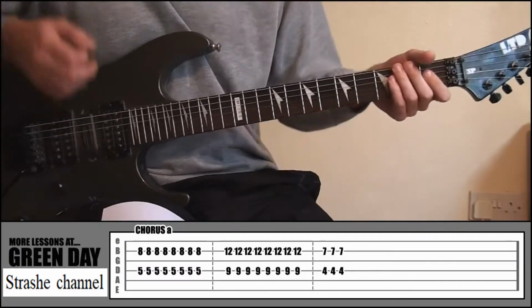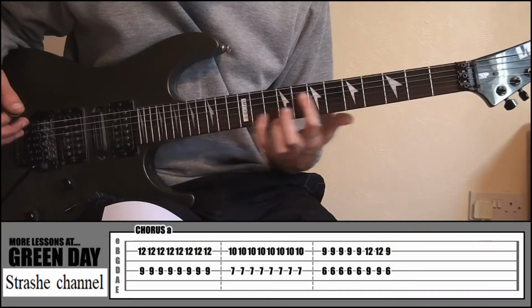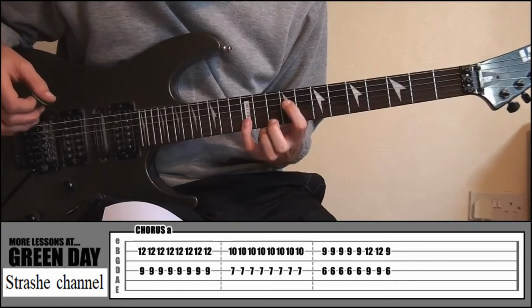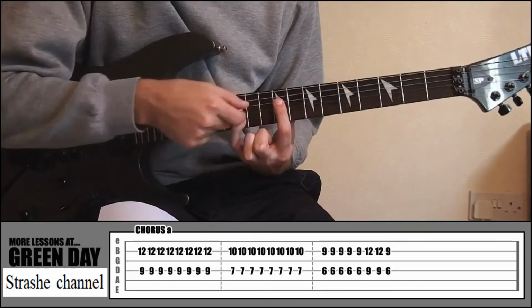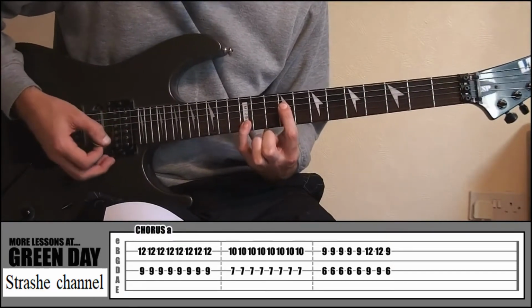Okay, so then, it's really simple octave shapes. You're not really going to be changing the shape at all, it's just moving it up and down, okay? So, index finger, fret 9, string number 4, your little finger on fret 12, string number 2, and that means you've got string 3 in the middle. You're going to have to mute that using the bottom of your index finger, lightly rest it on the string, so it'll be like that.